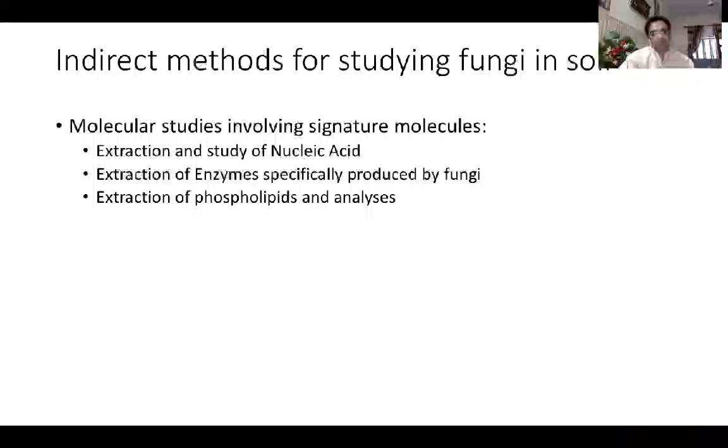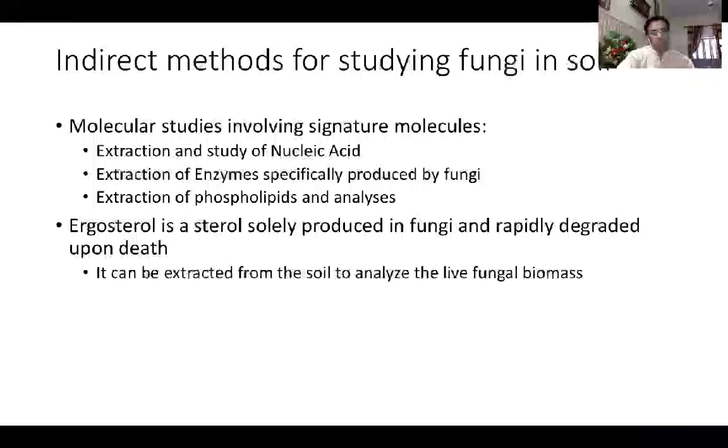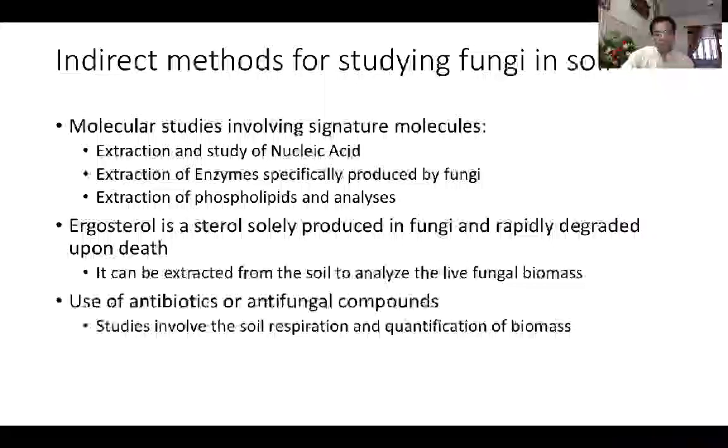Then there are other molecules, for example, phospholipids. Ergosterol is a specific sterol that is solely produced in fungi, and this sterol is rapidly degraded upon death. So this character can be used to analyze the live fungal biomass in soil. We can extract ergosterol from soil and analyze it. That will be a sign of living fungal biomass.